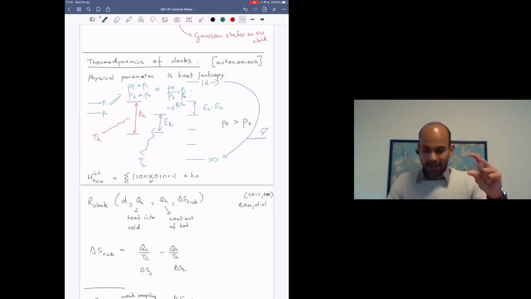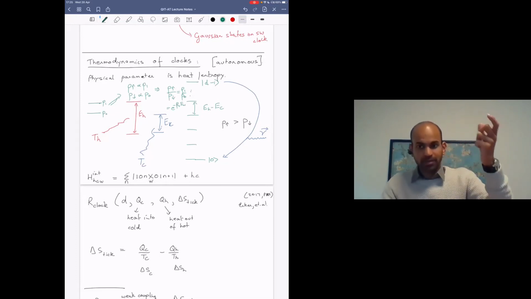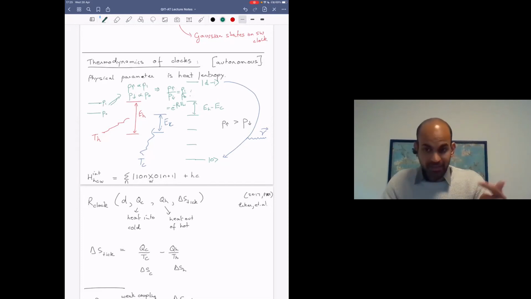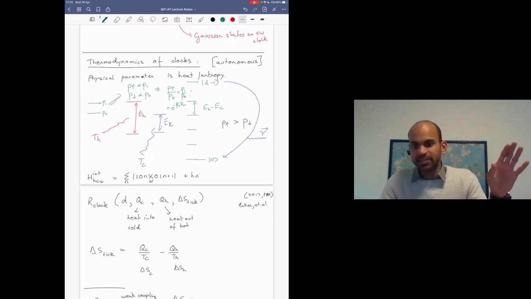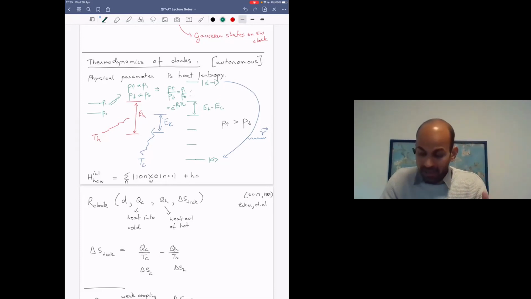And once we have this ratio, the probability of going up versus the probability of going down, this in fact allows us to calculate the precision. It turns out that the precision is completely determined by P up, P down, and the ratio of going up versus going down, which means that the precision R then becomes a function of just the property of this virtual qubit. The properties of this virtual qubit in turn, which is this virtual temperature times the energy gap, is of course a function of QC, Q hot, and the temperatures TC and T hot.